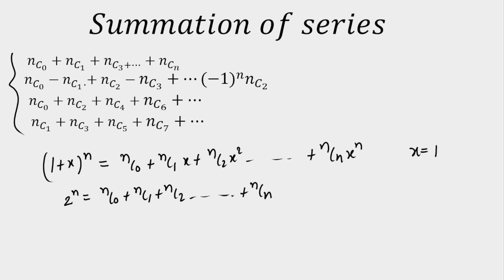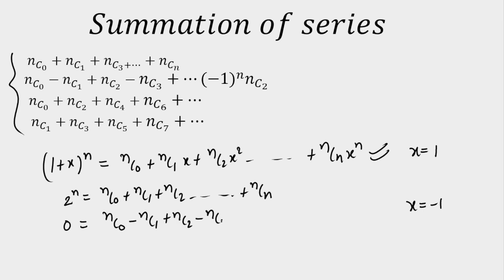Now suppose you want the sum of binomial coefficients in alternate negative-positive order. In the same identity — the expansion of (1+x)^n — you can put any x, even complex. So putting x equal to -1, with odd powers giving negative and even powers giving positive, on the left-hand side we get 0, and on the right we get nC0 minus nC1 plus nC2 minus nC3 and so on till (-1)^n · nCn.